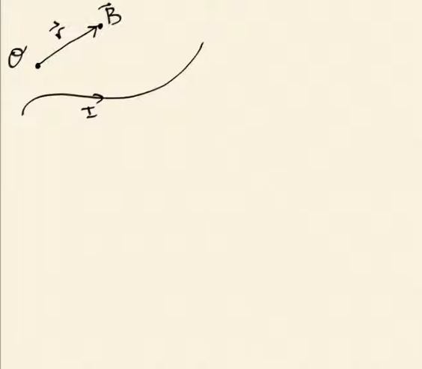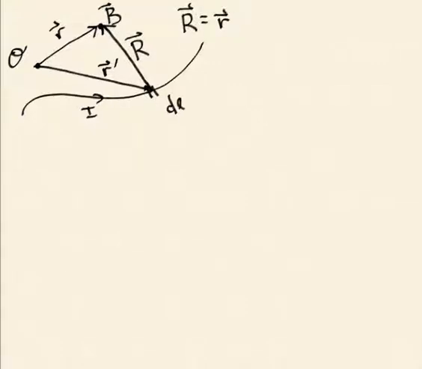And what I'm going to do is consider the contributions to the magnetic field from moving charges that move all along the wire. So let me just pick a little section of the wire that has length dl. And I'm going to locate that section with a vector R prime from the origin. And then there's a vector here that points from the little section of moving charges to the observing location. I'm going to call that big R. And that big R is defined formally as R minus R prime.